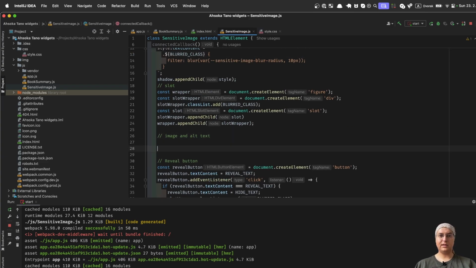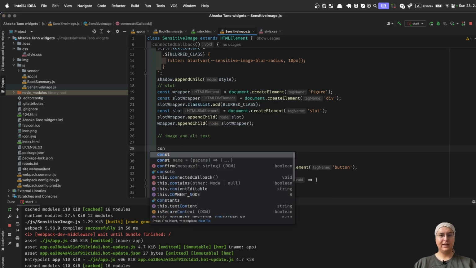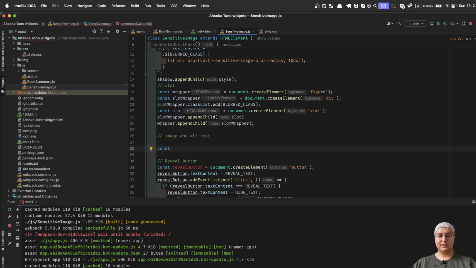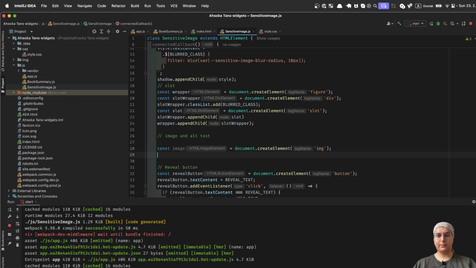And the bonus is, const image equals document create element img.